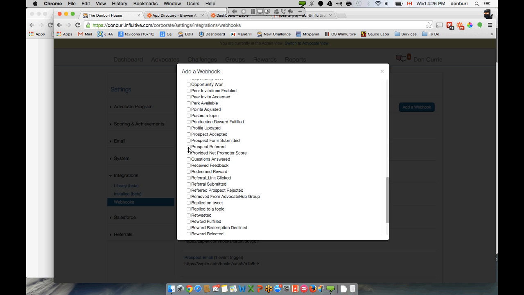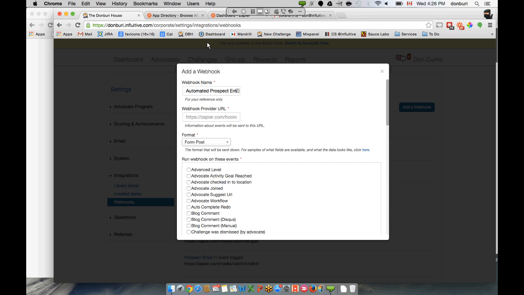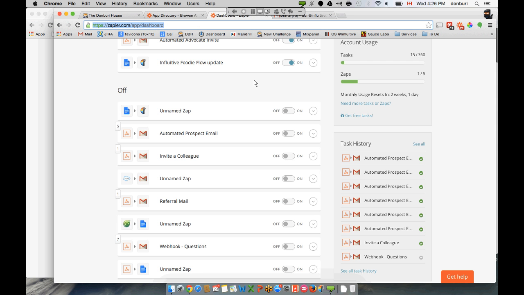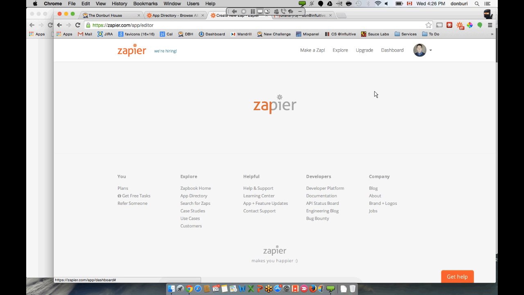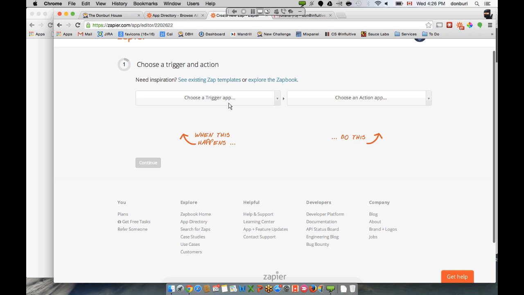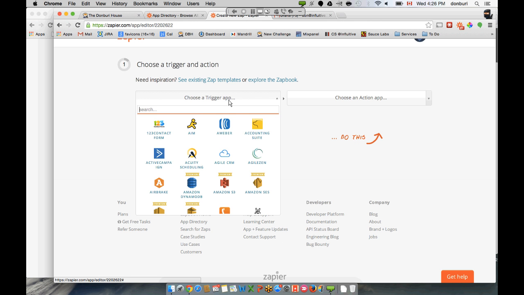There we go. Prospect referred. So when a prospect is referred, we're going to send that information into Zapier about that prospect. So we can't save this yet. Let's go back to Zapier. We can quickly create another new app in just the same way. If you remember, what do we choose? Webhook.